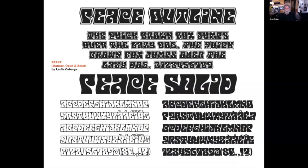And then here's Peace, and both Peace and Love had different permutations. In this case, at the top, we're seeing what's called the outline version. And then in the center, it says Peace Solid, which is shown lower right. And then lower left is Peace Open. And the hilarious thing here is that because there's no lowercase, in Peace's case, in all of these weights, they gave you the choice of having the capitals sort of leaning backwards, and the lowercase leaning forwards. And it's not meant to be used as capitals and lowercase. It's just meant to give you two ways of using the typeface.